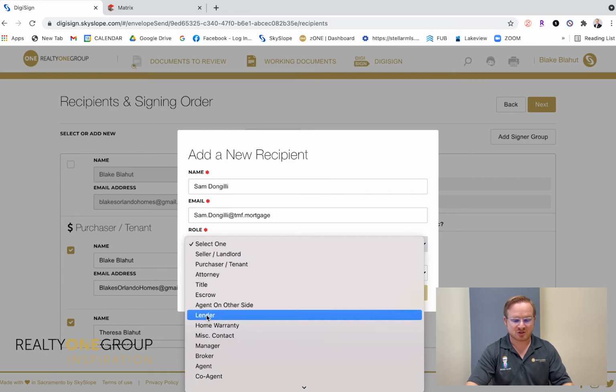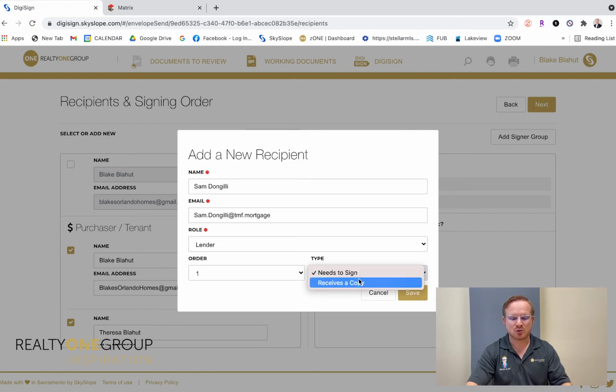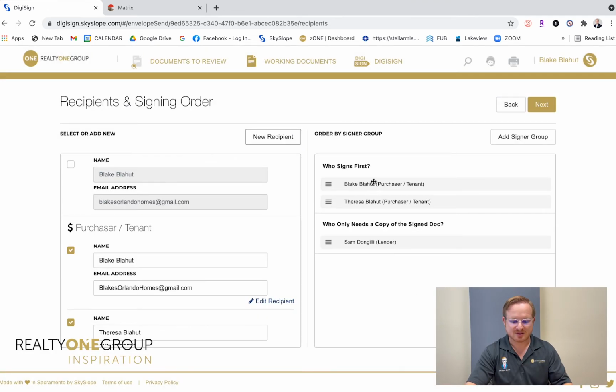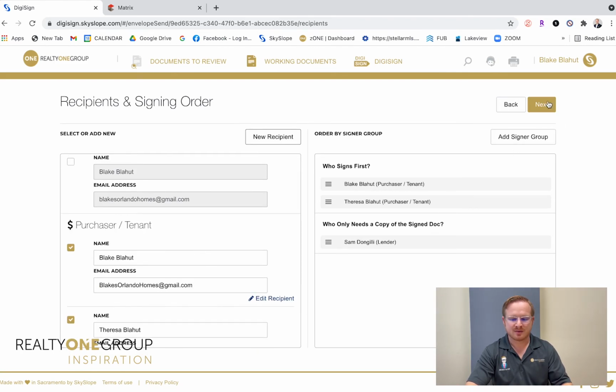And I want to actually have it automatically send to the lender once it is fully signed by the required parties. So I can actually create receives a copy. And save. So once these two buyers have signed it, I can actually have it automatically sent to the lender or the title company or the agent on the other side of the transaction, and it can definitely save you some time. So once I have my signing order created, you would hit next.